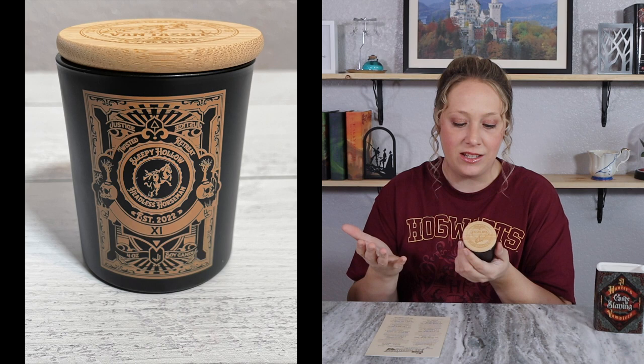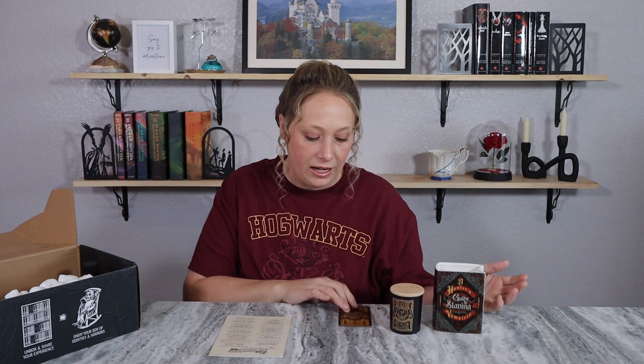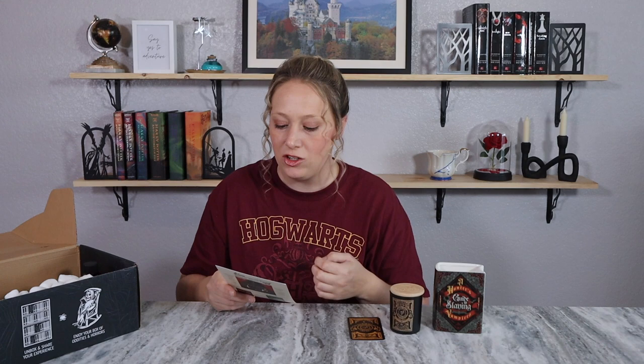Here's another box — looks like a candle box. I like the theme on this candle; it's a Sleepy Hollow inspired candle, right up my alley. The top says 'You're just in time to have your head cut off.' They pair it with a tarot card that matches the design. This month's tarot card is a Justice Major Arcana — which totally makes sense for the Sleepy Hollow TV series.